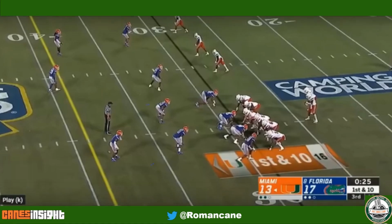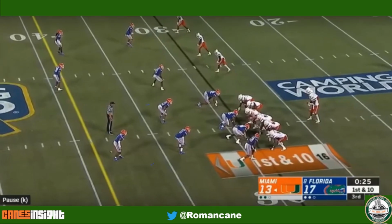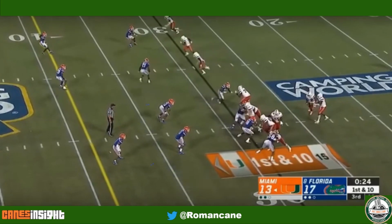I like this RPO. You're going to have trips up top to the field. One of the things that really sells this, watch down here, you're going to see big number 55, Navon Donaldson, coming here on the pull. Jaron Zeiss astutely is watching. He's watching this backside linebacker, and he's watching this area because Jeff Thomas is going to be able to find a little soft spot the more he commits.